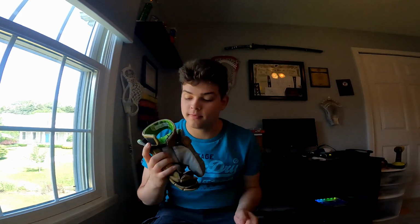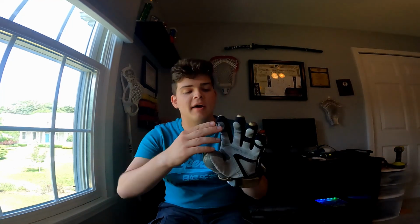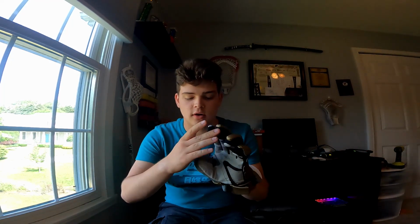What else? Oh, this cuff. You can see, not a fan of this cuff already. The cuff is way too small for, I think this is a large glove. My fingers aren't even at the ends of most of the fingers. My fingers at the end of this one, that's about it. But this cuff, it's annoying. It is very small. I mean, even on the biggest setting, it takes kind of a force to get your hand through. So I just leave it open.